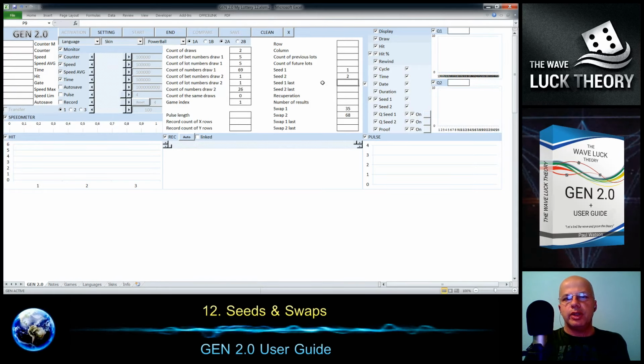Another thing is to keep the seed 1 last and seed 2 last empty, and also these two keep empty as well, because these cells are used as storage for the latest seed 1 and 2 and the latest swap 1 and 2, which I will show you later.